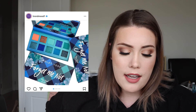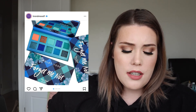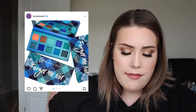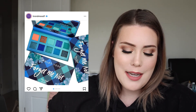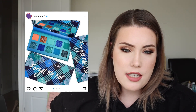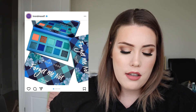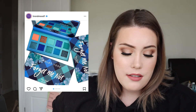Violet Voss just launched the Forget Me Not palette — it's kind of a mini palette with 10 shades, all blues. I think it's a weird time to launch this. This would have been a much better spring or summer launch. This palette feels very 2019. The shades are super similar — the two teal shades look the same, the two royal blue shimmers look exactly the same, and the two bottom teal shades also look the same. That's a no from me.